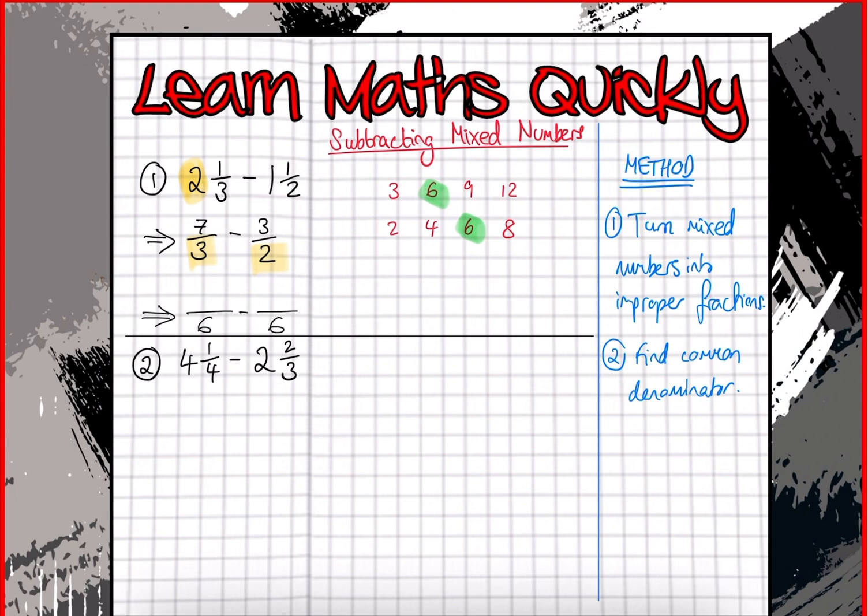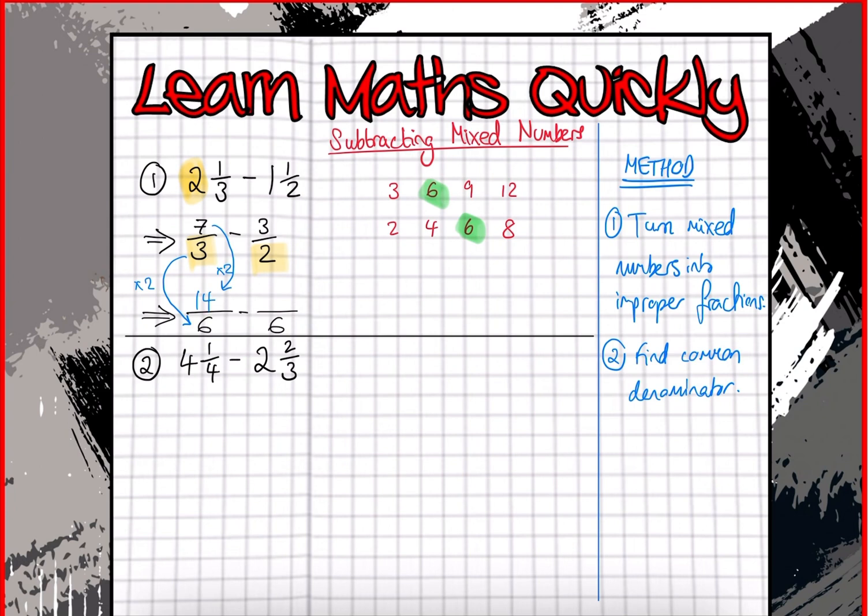So now we look at our denominators. In the first one, it's 3. And we think, what did we do to that 3 to get it into a 6? Well, we multiplied it by 2. Whatever you do to that denominator, you must also do to the numerator, because we're trying to find the equivalent fraction of 7 thirds where the denominator is 6. So we're multiplying that 7 by 2 as well to make 14.